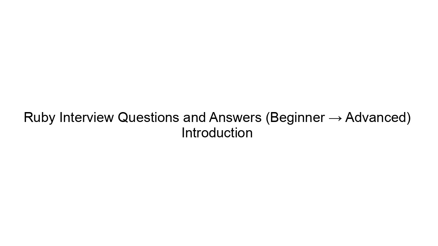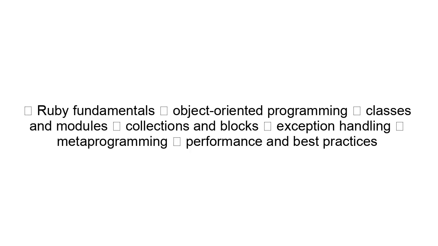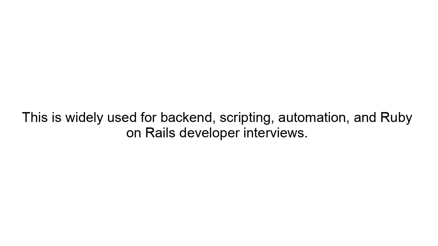Ruby interview questions and answers, beginner to advanced. Introduction. This is a structured set of commonly asked Ruby interview questions with clear answers. It covers object-oriented programming, classes and modules, collections and blocks, exception handling, metaprogramming, performance and best practices. This is widely used for backend, scripting, automation, and Ruby on Rails developer interviews.